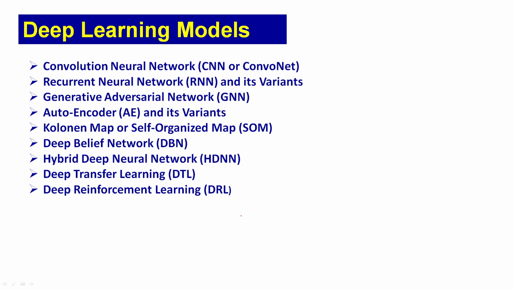So, convolution neural network, which is called a ConvNet, which is widely used for digital image processing, we have already discussed. Today we will talk a little bit about that also, and we will start discussing RNN, recurrent neural network, and also later on we will talk about AE, SOM, DBN, or maybe deep DTL also.